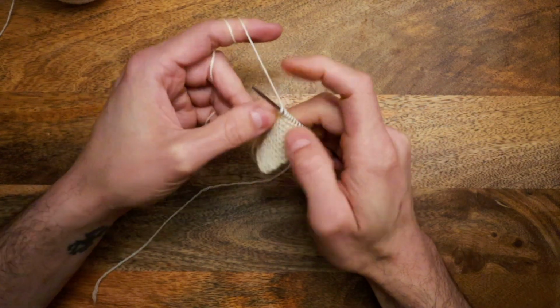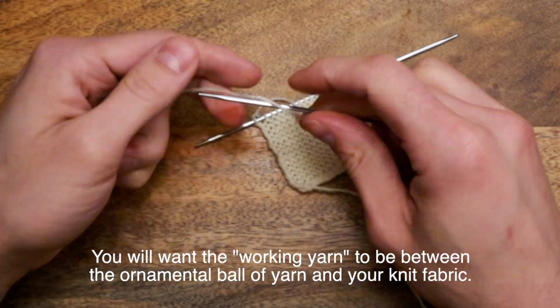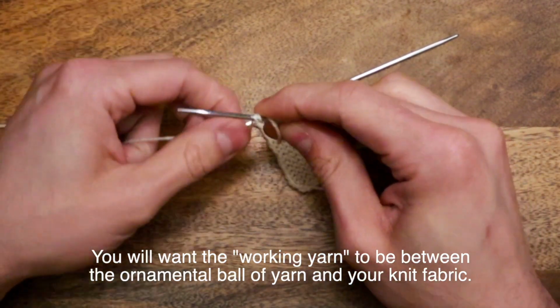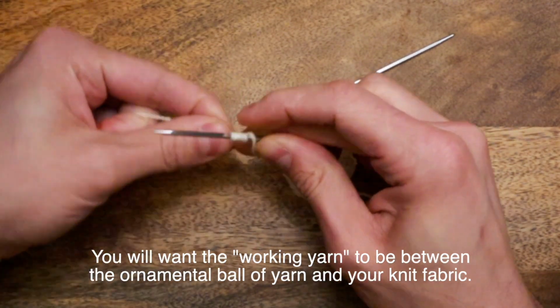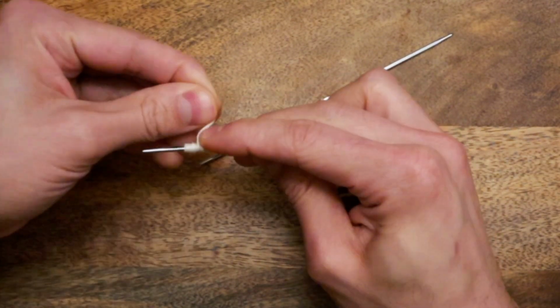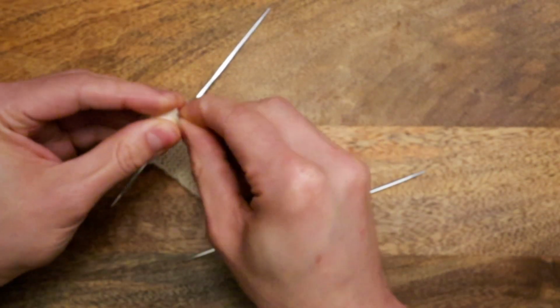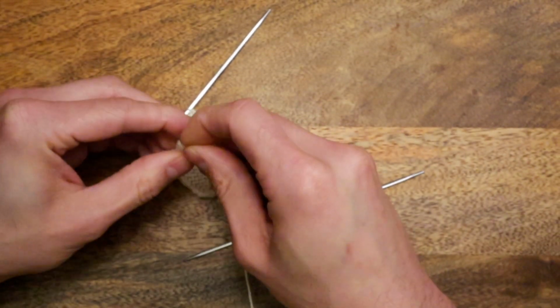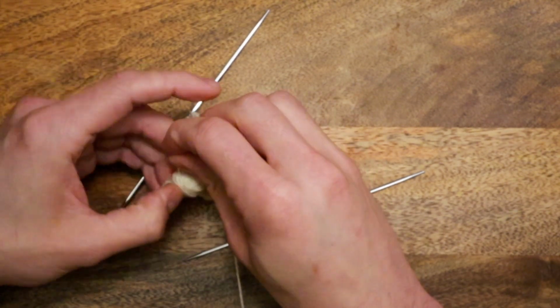And you're going to want to wind a little ball of yarn. Leave like an inch, 1.5 inches of yarn to kind of act as a little working yarn strand. And then wind onto your knitting needle to start your ball. Just wind it and keep winding. It's going to be a little bit fiddly. I had some trouble with this. I think I may have removed it from the needle a little too soon. So you might want to leave it on the needle until you get a more substantial yarn ball going, and just keep winding until it's the size that you want.